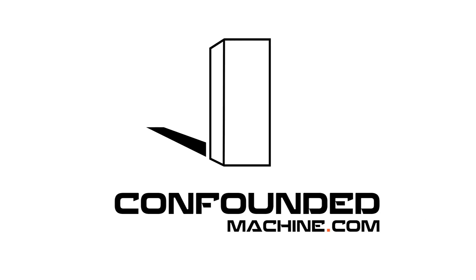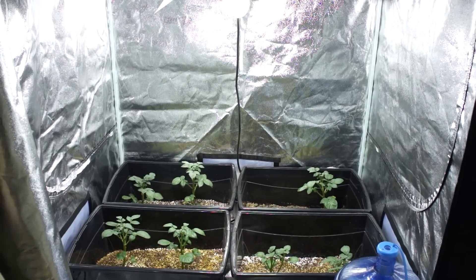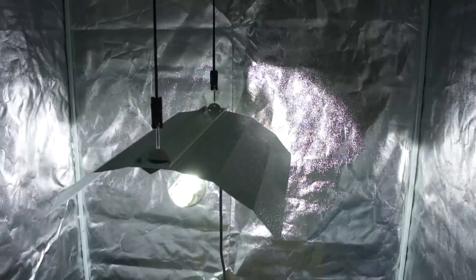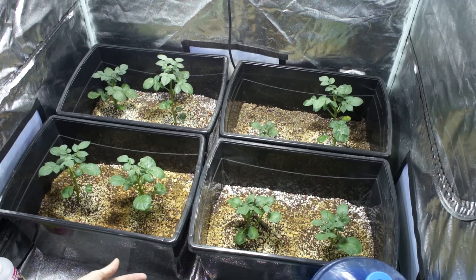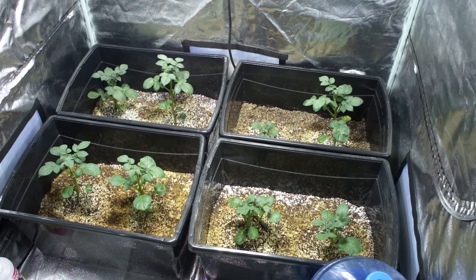So let's go check out the potatoes first. Basically how this has been working is I take tap water — there's a giant jug of water there — and I bubble air through it periodically throughout the day. That's partly to make it sound like a mad scientist lab and partly to get the chlorine out of it and just help the plants like it.